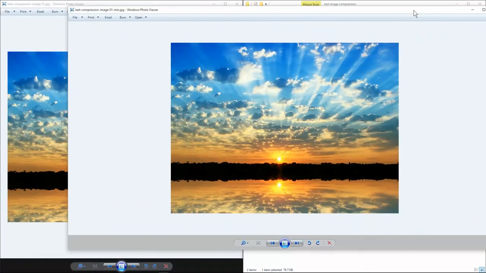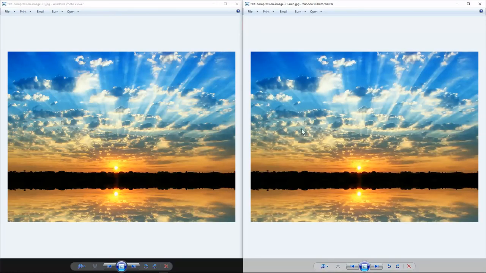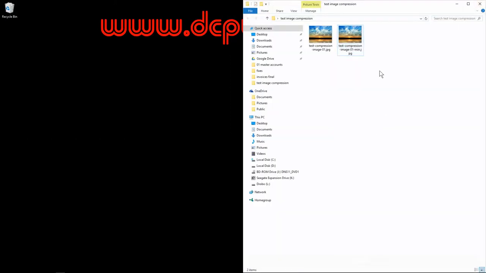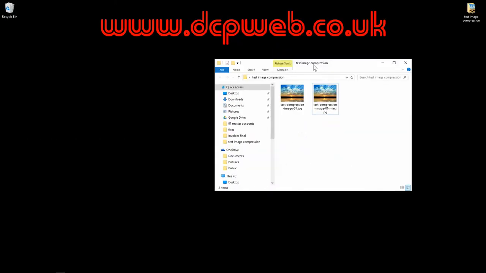So this file here on the right side, if we were to upload it to our website or use it in a blog post or put it on a homepage or do anything with this image on the internet, it's going to load much quicker. It's going to load 80% quicker than this file here. And if you've got 20 pictures on your homepage, you can imagine how much quicker your homepage will load. And Google and other search engines really like websites that load fast. Basically, they don't want slow loading websites, they want ones that are going to load fast. And one of the good techniques to use is to compress your images correctly in order for them to load quickly.